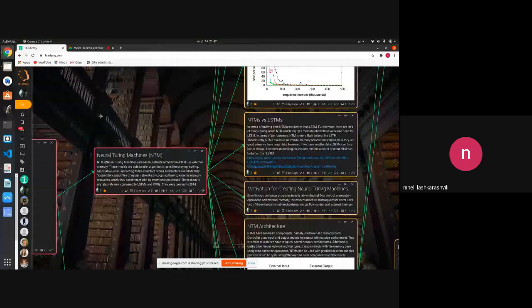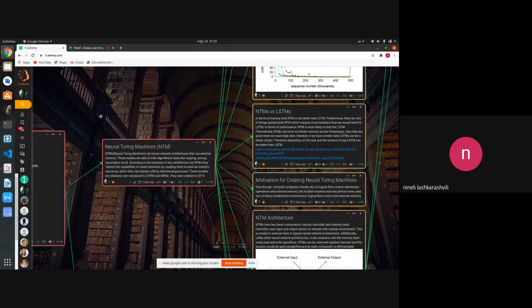So today I'm going to talk about neural Turing machines, and I found them very interesting, and I hope you will feel the same about them. So what are neural Turing machines? They belong to the large family of RNNs, and they are neural network architectures that use external memory. These models are able to infer algorithmic tasks like copying, sorting, associative recall.